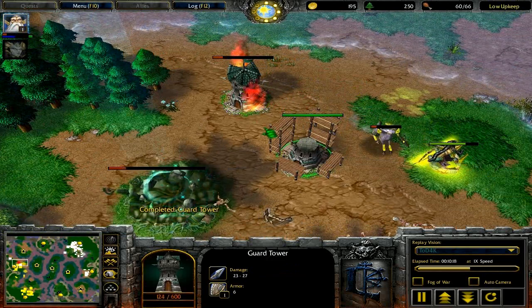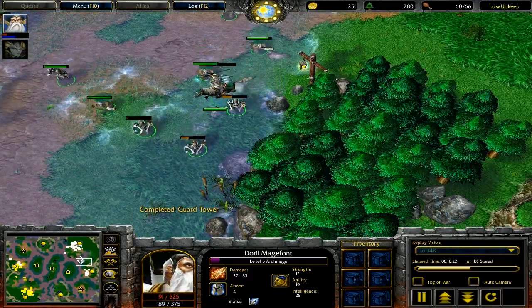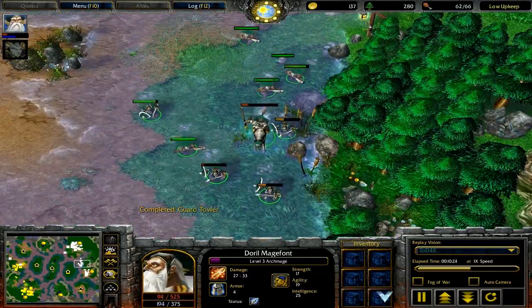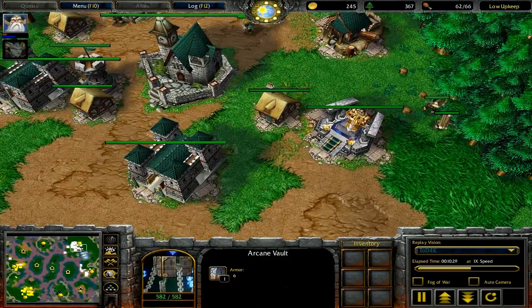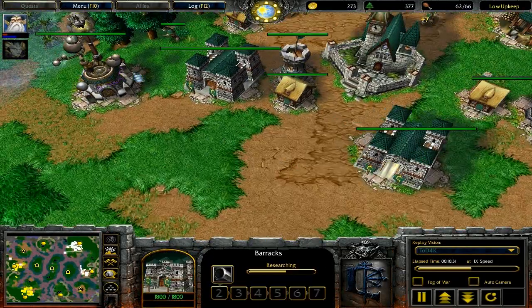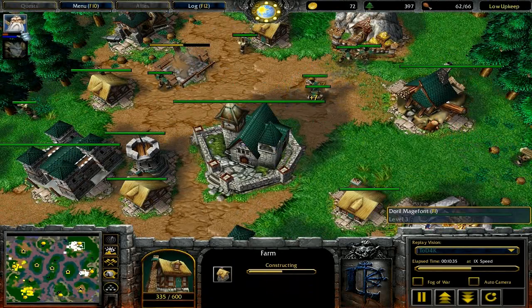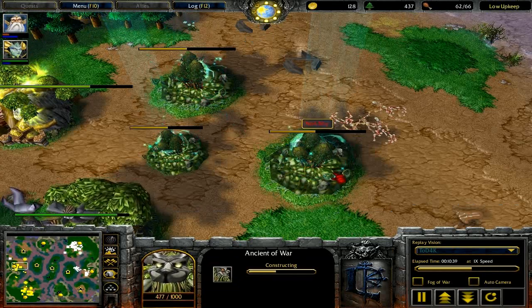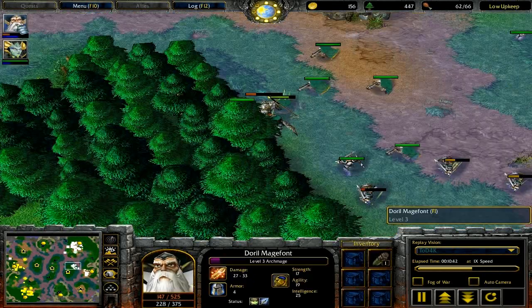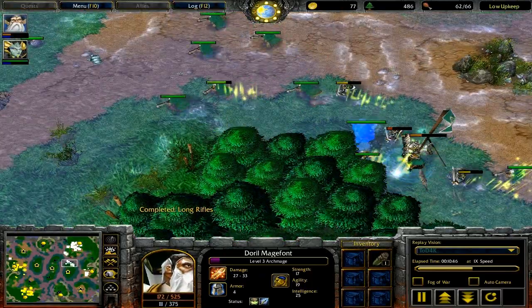Todd's towers were about to go up if he would have lasted maybe another 30, maybe another 15 seconds past where he lost his Naga. If he didn't lose either of his heroes, his push would have been a lot more successful. But his position was a little wonky because his units were in this straight line. They weren't in a dividing line between Todd and Shy. So Shy was able to run right past and kill Todd's heroes, or at least force them to the town portal.